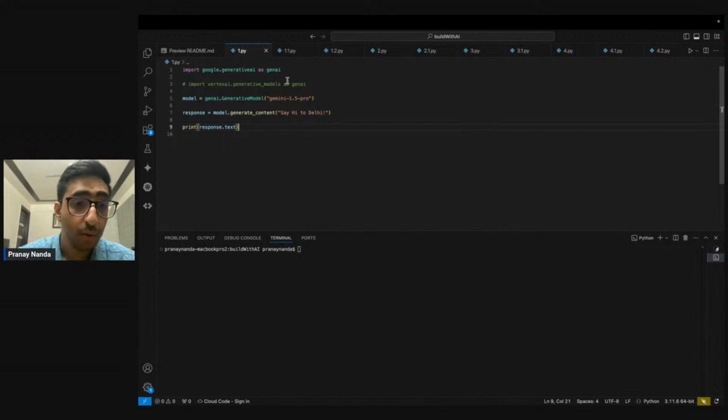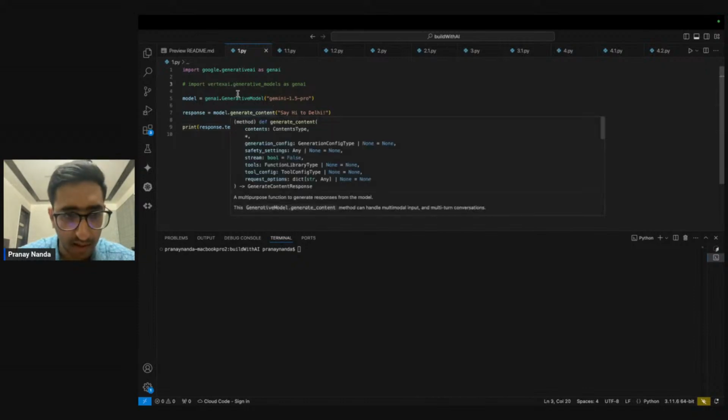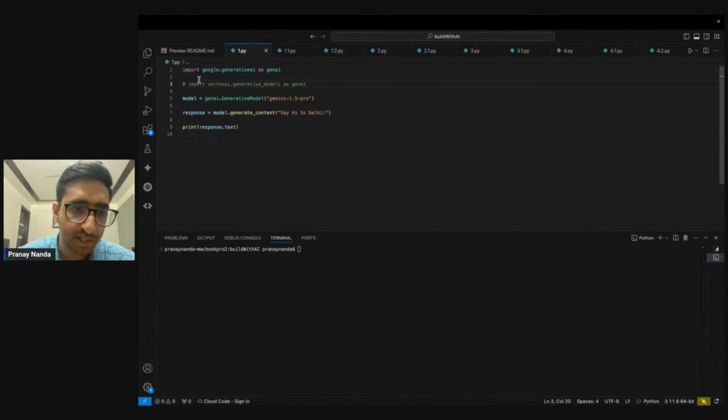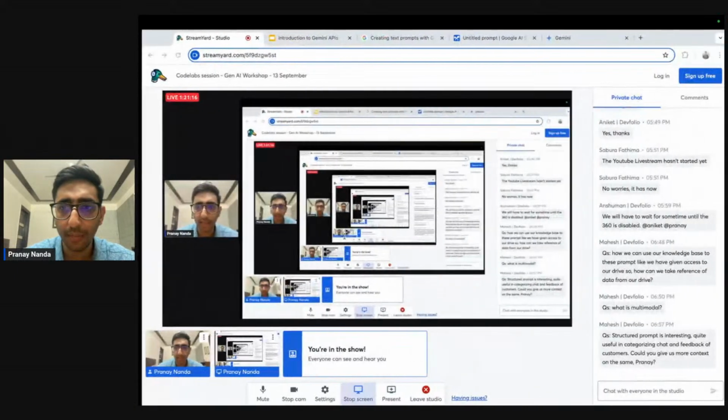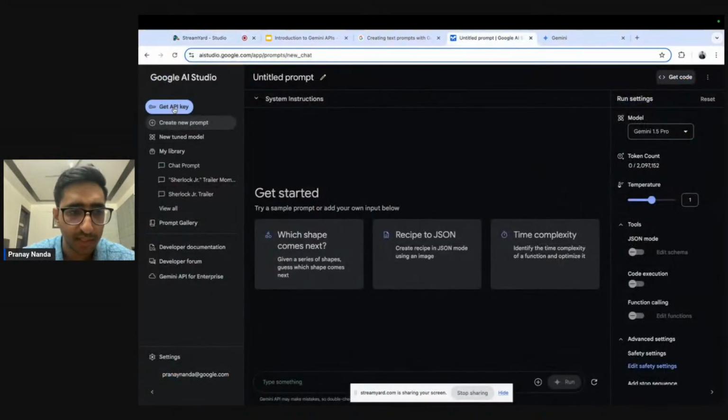Great. So all you need to get started with this is four lines of code: one, two, three, and four. You import the module, you instantiate your model, and you ask the model to generate content. Then you return the response. It is as basic as it can get. All I have done here is get my API key from this thing.